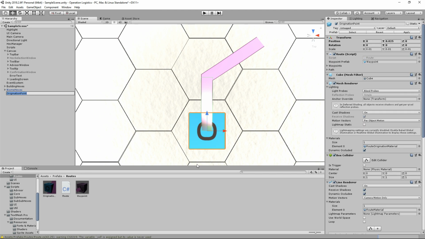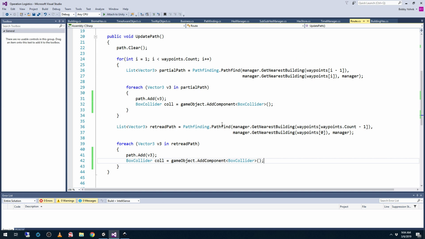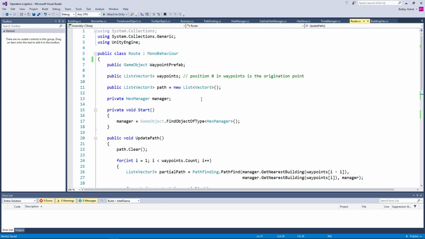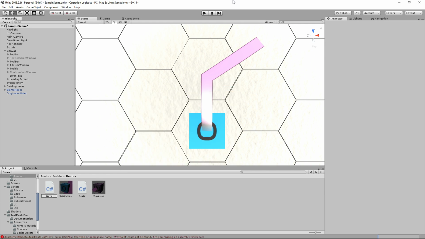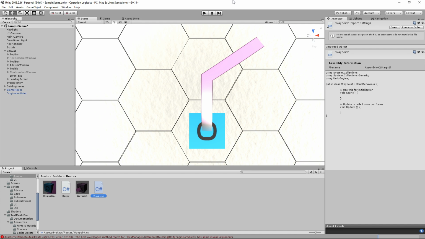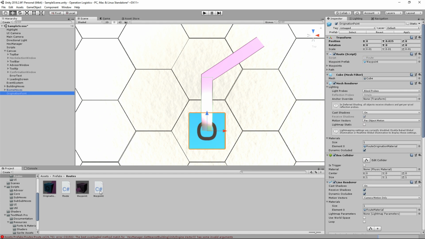We also want our start and end positions of our line renderer to be added here. So do we have that? We don't currently. Okay. This is a list of vector 3 of waypoints. Do we want that to be a script? I think we do. We're going to need a list of waypoints, which means we're going to need a new C# script entitled waypoint. Now, is the origination point going to have a waypoint? I believe so.